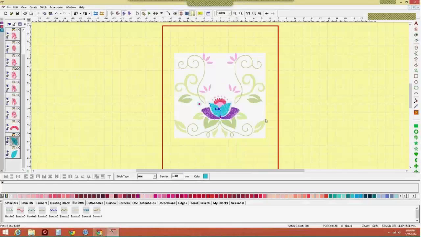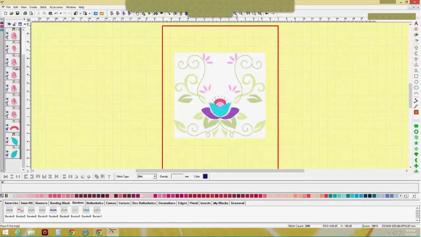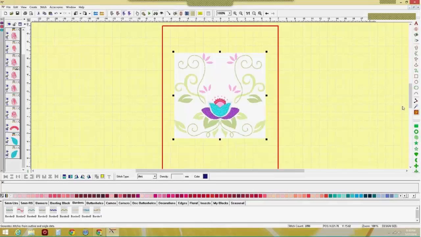All right, so there we go. So we've got our flower. It's looking pretty good. If you don't like that arc fill, you can always just change it back to a satin and put a little fill in it. Or if you make this small enough, you could turn it into a satin. So now we've got this edge around there. And I'm going to left click on this and ungroup so I can darken up this image a little bit. Okay, so you guys can see a little bit better.